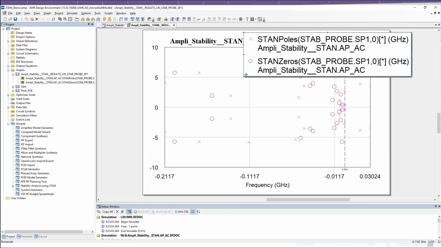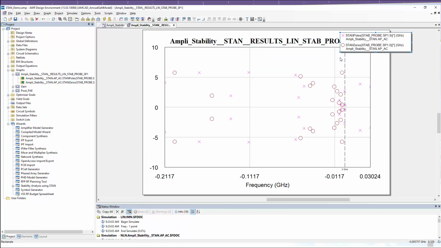So now that the simulation has finished, a new graph has been created. This graph is the pole-zero map of the design, and a circuit will be unstable if there are poles with a positive real part, and the presence of complex conjugate poles means that an oscillation will start up at the frequency of the poles. The frequency of poles and zeros is given by their imaginary part. So here in this example we can see that the circuit is unstable and the instabilities are at 386 MHz, 3.4 GHz and 3.8 GHz.